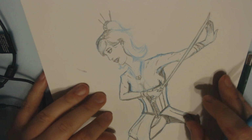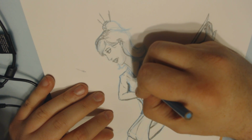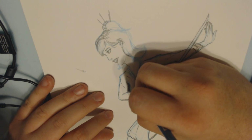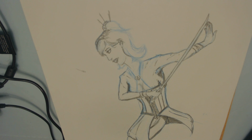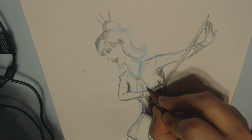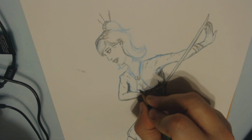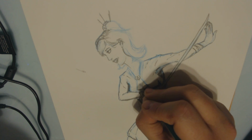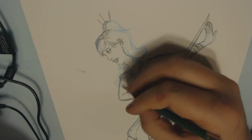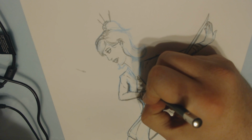All right. So now I have a point to connect that to. And that. Now, to be fair, I'm going to add this. You're like, oh, Lynn, you're ruining it. No. I'm making it logical. You're not going to have this pressed up against your body. Any ladies out there who wear and use corsets can probably attest to that.